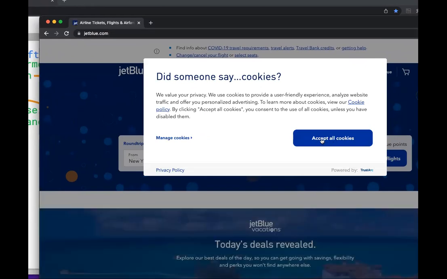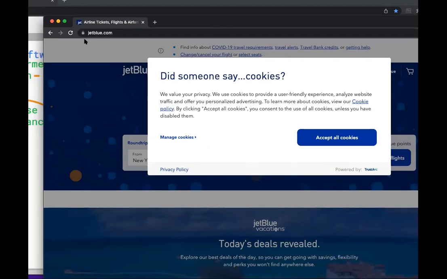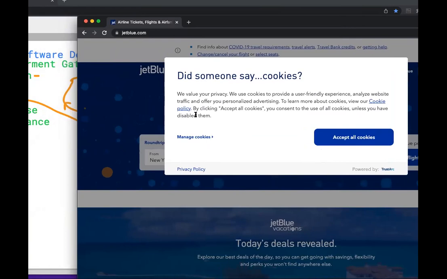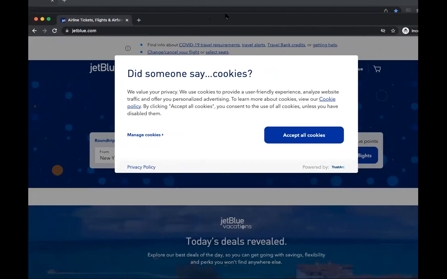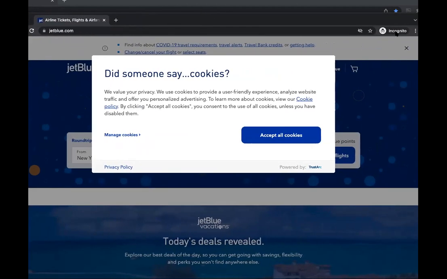You first land on this page, the first time user, you haven't logged in ever, and this is the first time you went to JetBlue. You're supposed to get this accept all cookies, and you are simulating this to make sure that this actually appears. The test case is to make sure that this wording appears along with this button right here. So in order to simulate that, you decided to use Chrome incognito mode, so it will simulate that this is the first time, because it doesn't save cache or cookies.